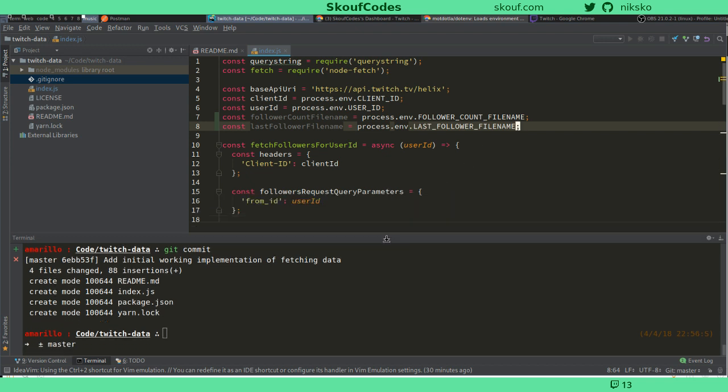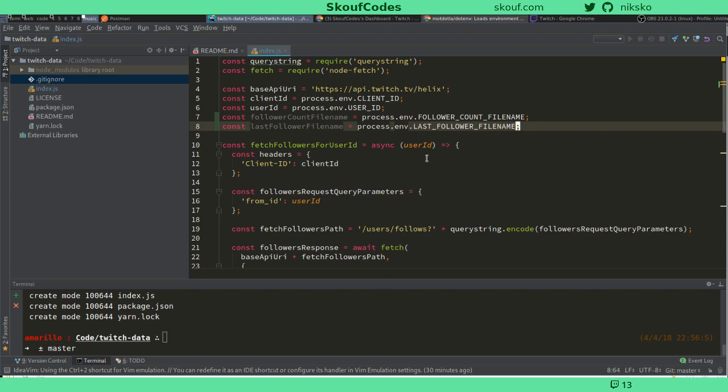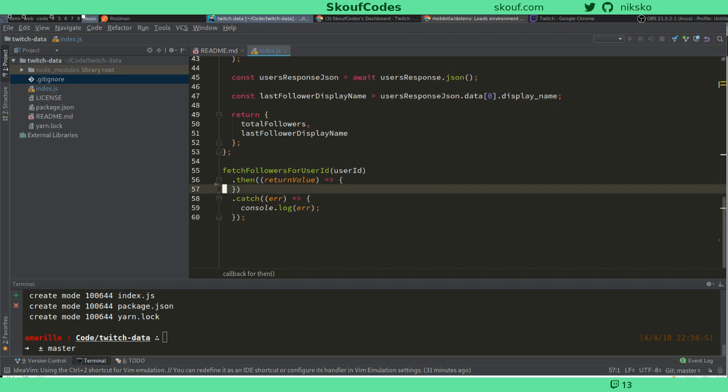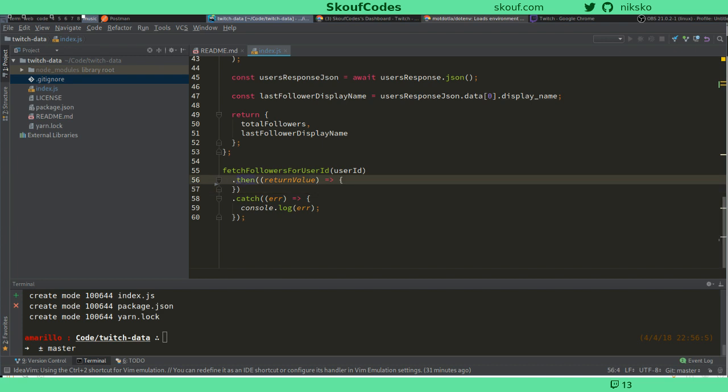Also, let's pull down this little terminal window because I don't need it right now. Cool, so we're going to pull in the last follower file name and the follower count file name. Then in here, instead of just console.logging the return value, yeah, fair enough, Xenocron, totally agree.